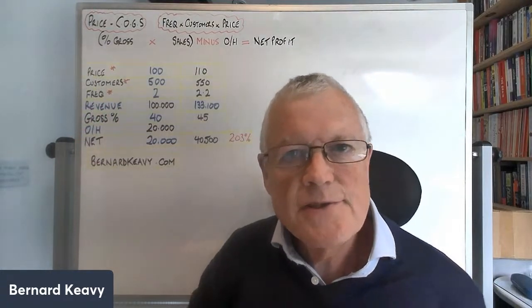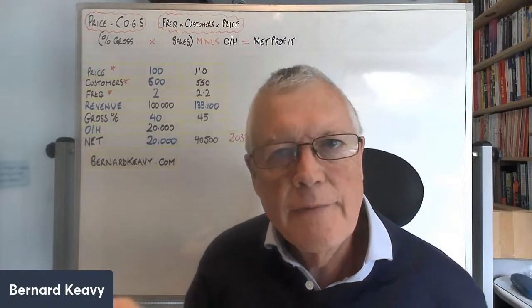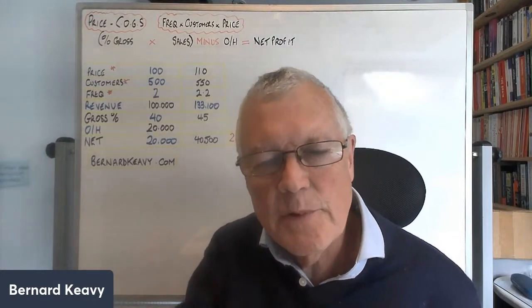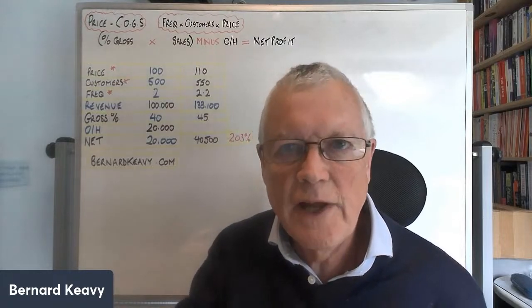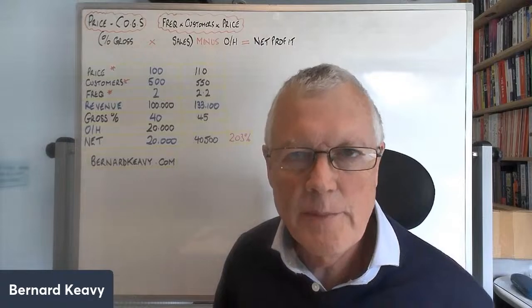Now, your average price: you can put your prices up, or you could do things like have different offerings for different segments of your customers or clients, different value propositions. So some of them pay you more than the standard price, and you'll find that a fair proportion would do that.